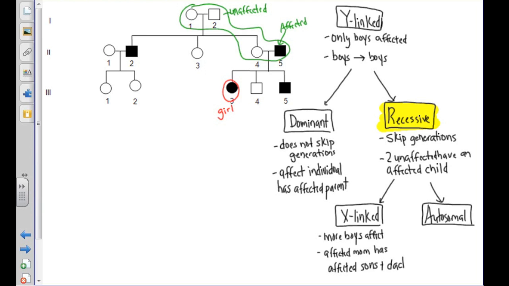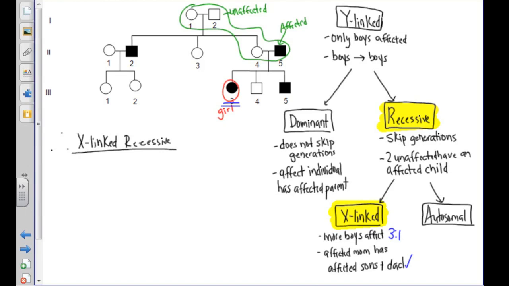If we take a look back at our pedigree, we can see that the first condition is met. In our pedigree, there are 3 affected boys compared to 1 affected girl. Also, if we take a look at individual 3-3, which is the affected girl, she has an affected father, which means that the second criteria is also true. Because we determined that the pedigree is recessive and likely X-linked, our conclusion that we write down in our book is that this pedigree is likely X-linked recessive.